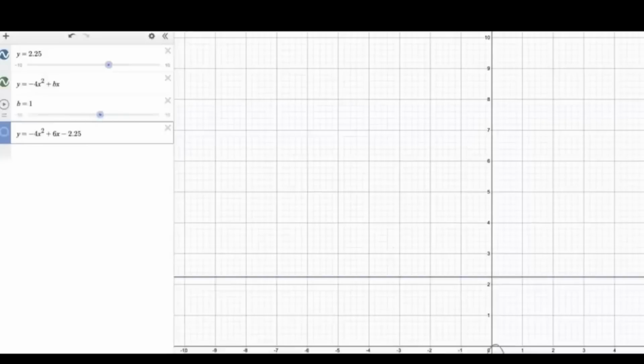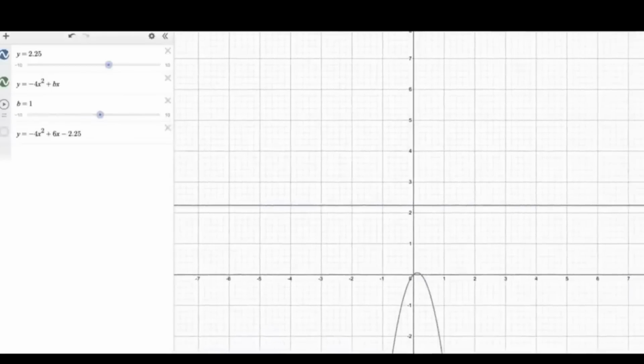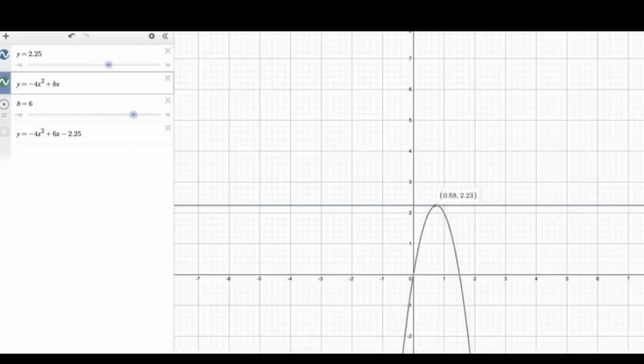Now you can just move this and adjust the value without having to plot and guess and check a bunch of times. So here we have the blue is the y equals 2.25, and then our y equals negative 4x squared plus bx is going to be our quadratic. So we want to just move the slider until it hits the vertex, until our parabola hits that line, right? So if we move this over, we can see that around b equals 6, it intersects, and the system intersects there at the vertex exactly. And so now that is a way you can easily figure out that b is equal to 6 in a matter of seconds. Now, another thing I want to point out is I want to bring this bottom graph up.